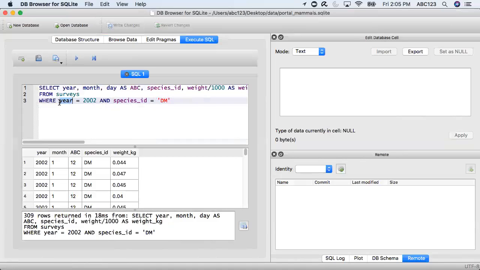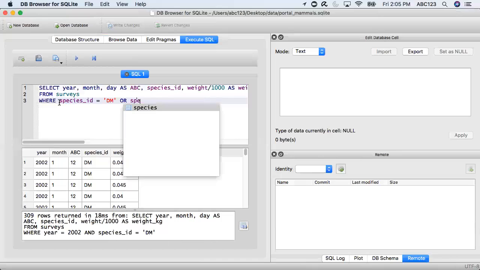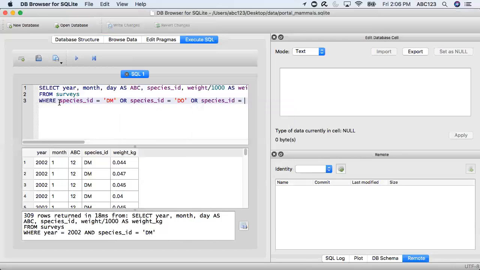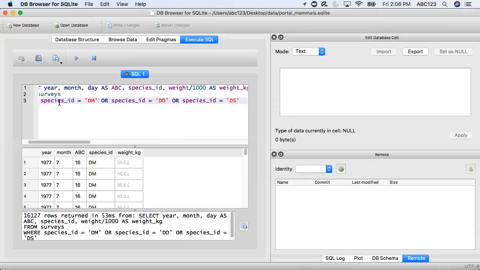One way is we do this: species ID equals DM, or species ID equals DO, or species ID equals DS. Then this will return all rows with the species ID DM, DS, and DO.